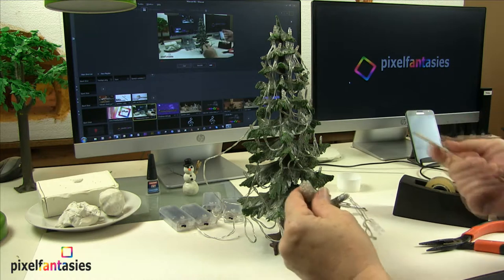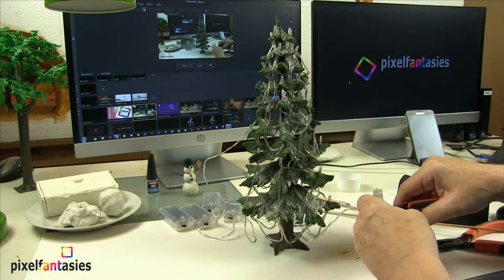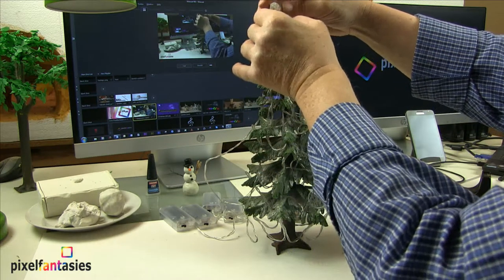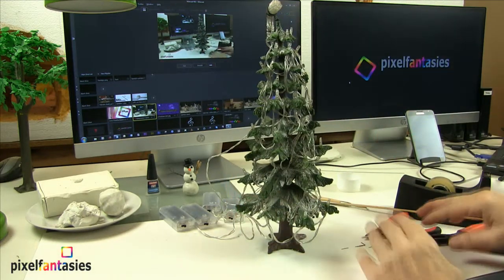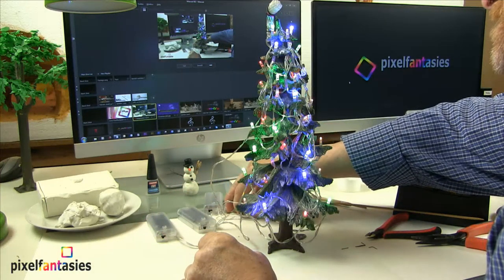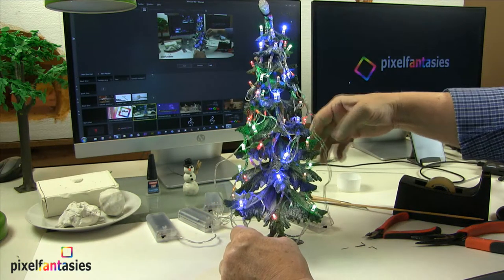It looks a little clumsy, but if we can, yes, we can. Oops. So it kind of stays up there. I hope it works. Shall we see? And you cannot see the colors. Oh, why are that not? We are not.